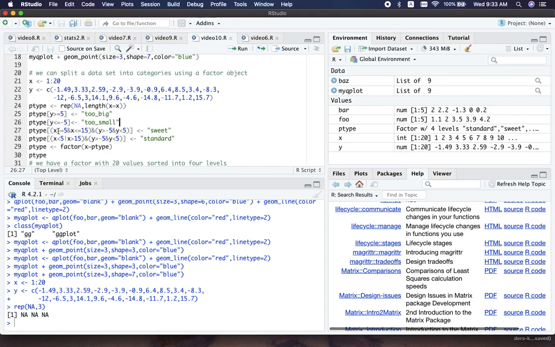Let's say x greater than or equal to 5 and less than or equal to 15, and y values greater than -5 and less than 5. So let's say these are the sweet values, and then we continue to separate our domain: x less than 5 or x greater than 15 and y greater than -5 and less than 5.